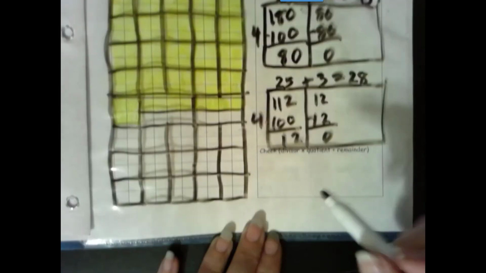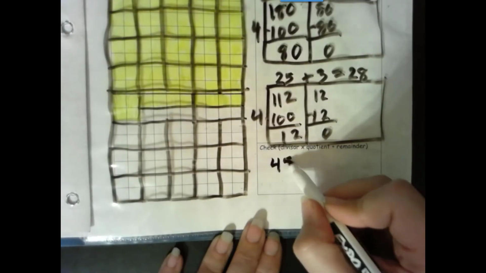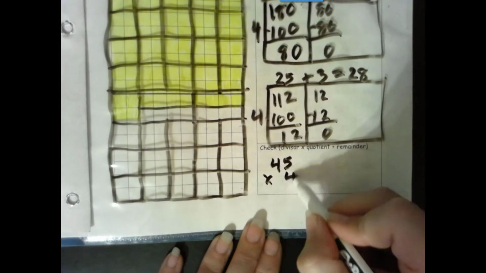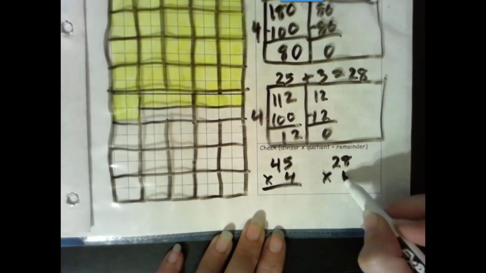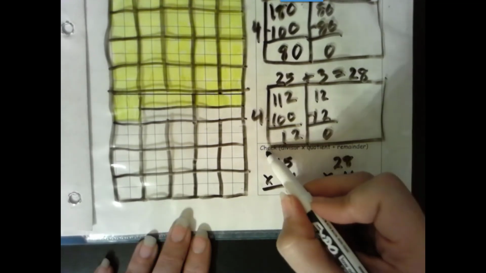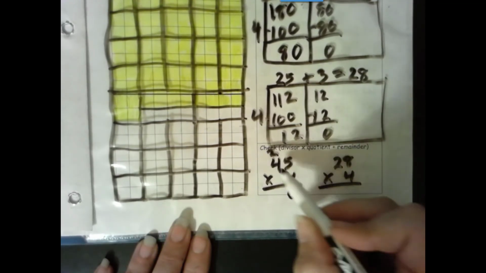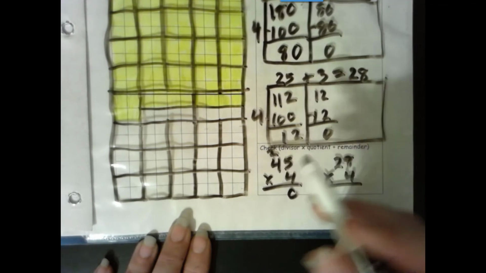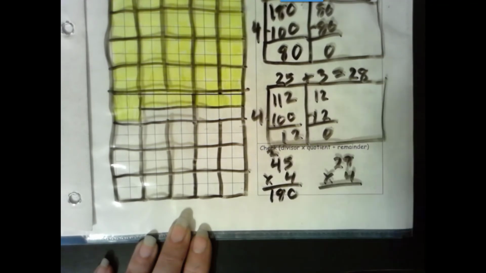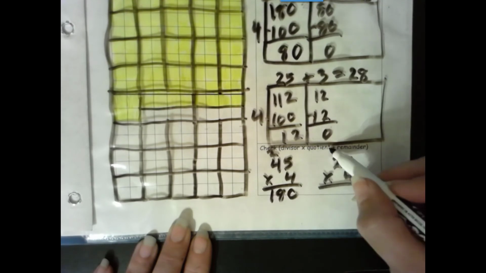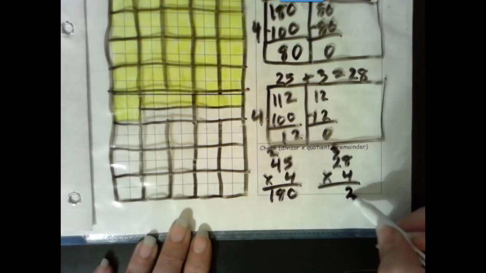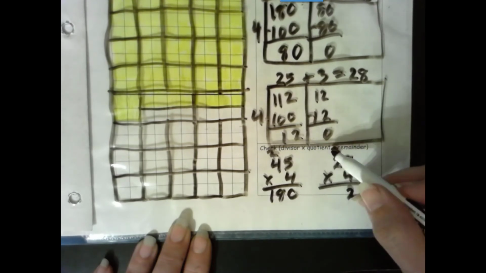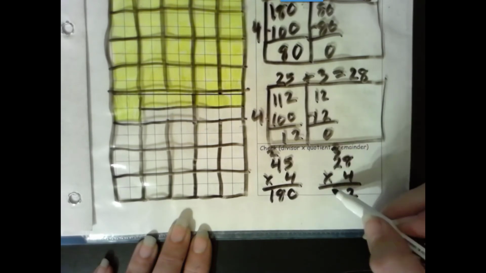Divisor times quotient plus remainder. Since our remainder is 0 for both, and the identity property of addition says when you add 0 it stays the same, we don't need to actually add 0. 4 groups of 5 is 20. 4 groups of 4 tens is 16 tens, plus 2 more is 18 tens. 4 groups of 8 is 32. 4 groups of 2 tens is 8 tens. 9, 10, 11 tens.